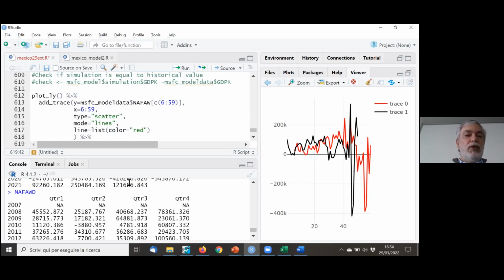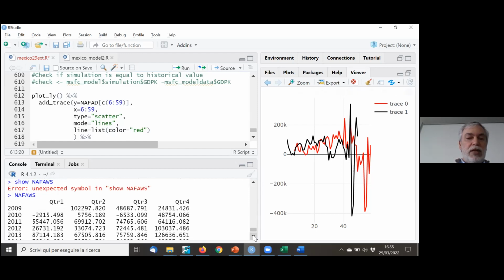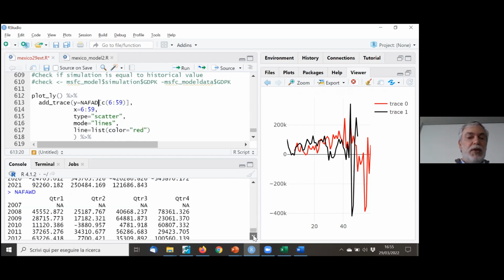So what I want to do is to have this NAFA D, what I now call NAFA WD, so NAFA WS starts later. So NAFA WD should start from observation number 9 until I think it's 61. No, it's 59.